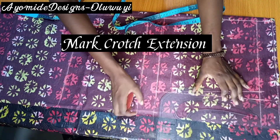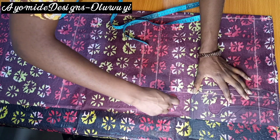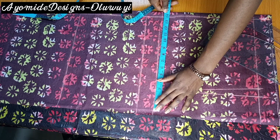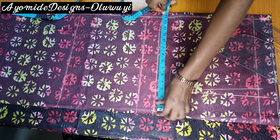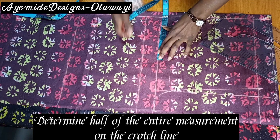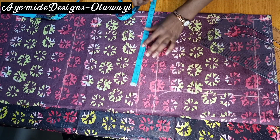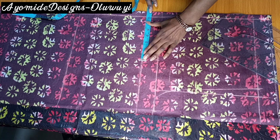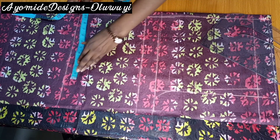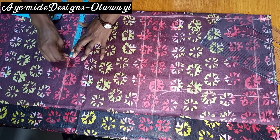Also, I'm going over to mark my crotch extension, after which I would go over and draw in my crotch curve. For this trouser, you're not making use of the waist measurements because we are adding an elastic. The next thing I will do is to get the midpoint of the entire measurement I have on the crotch line and mark that midpoint on the crotch line, mark it on the tie line, and also mark it on the knee line and mark it on the ankle line. This would serve as a guide to place all of our measurements.